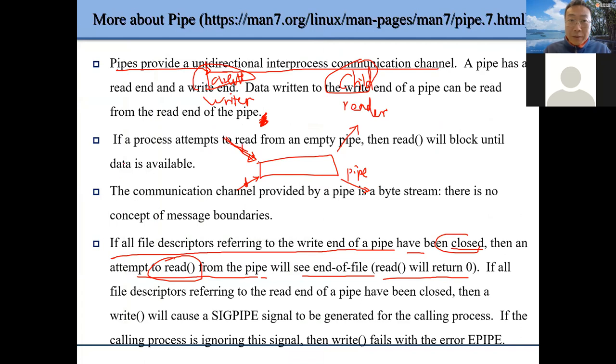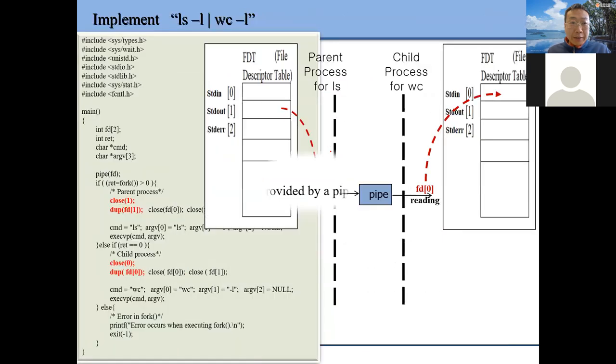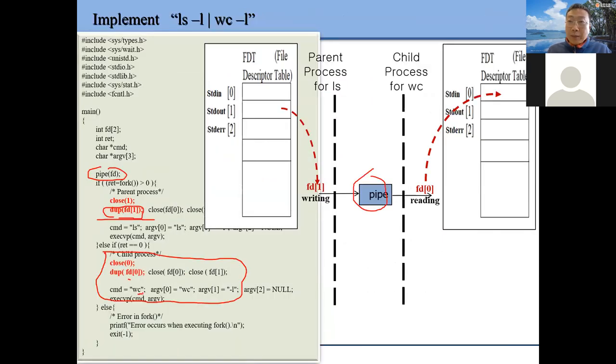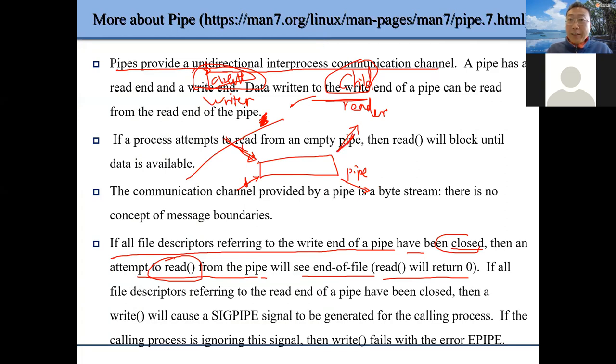So remember our assumption, okay? This child process is running first, so the parent process didn't run at that moment. Basically, after we go to read from the pipe, which we do redirection already, after we duplicate this one, when we execute this process, we will read from standard input for this child process. Then we will read from the pipe read end. Because FD1 is not closed yet, based on our assumption, the child will hang over here, basically waiting for the input. So this is why the reader can wait.